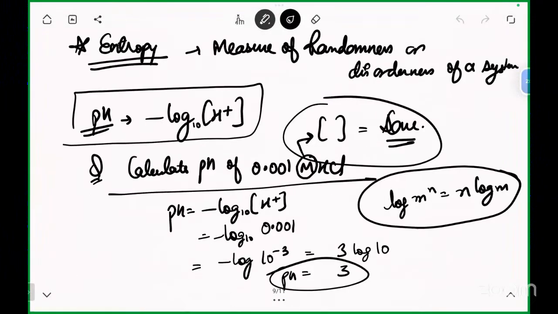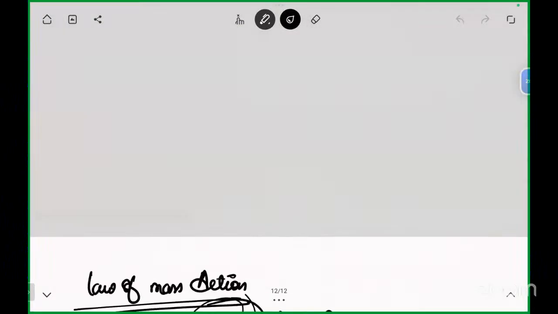So for the system entropy, delta S is equal to S2 minus S1. S2 will be the product entropy and S1 will be the reactant entropy. So just subtract the reactant entropy from the product entropy. That will be equal to the change in entropy of the system. So entropy-based numericals can also be asked in the question paper, so just don't leave it.